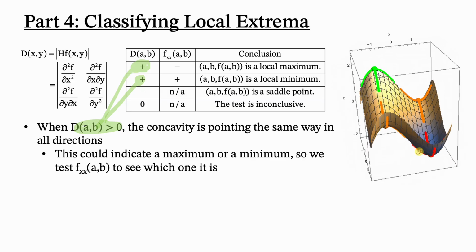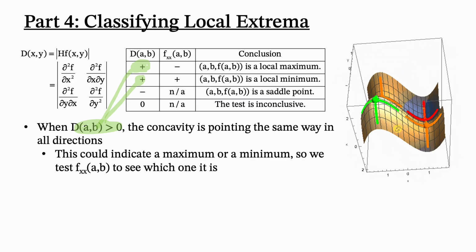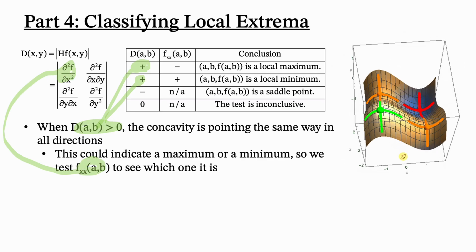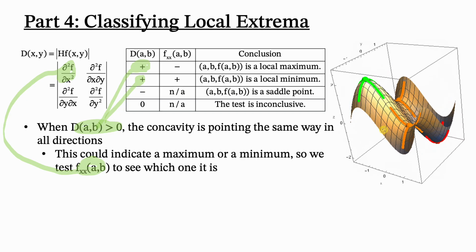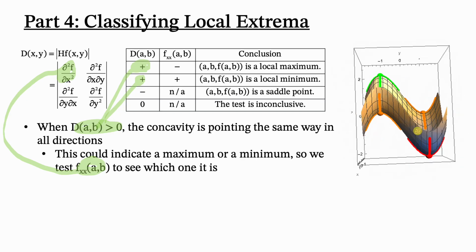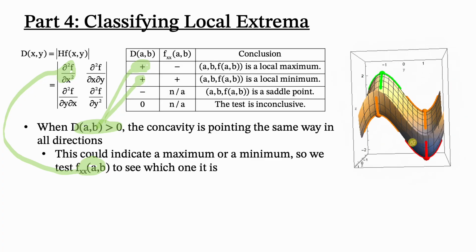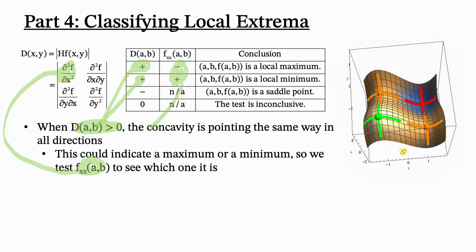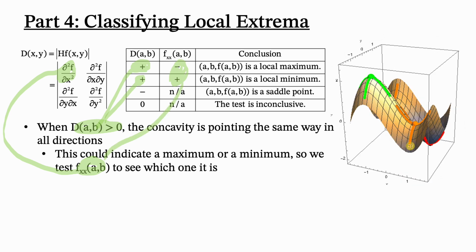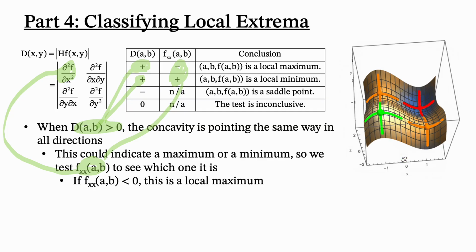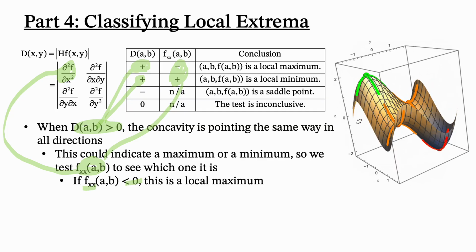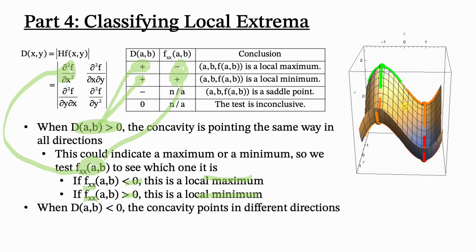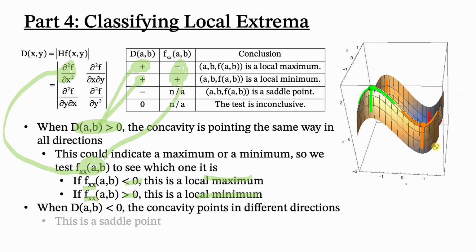So then, at that point, all you have to do is distinguish between a max or a min by looking at one of your second derivatives, with the top left entry of the matrix being the fastest one to find. Also, taking derivatives with respect to x is what you're most comfortable with. So that top left entry is probably the best one to look at for being positive or negative, because you're so used to taking derivatives with respect to x from being in Calc BC. So again, if that second derivative with respect to x is negative, you got a max. Positive, you got a min. And then when that determinant is negative, the concavity points in different directions, saddle point.